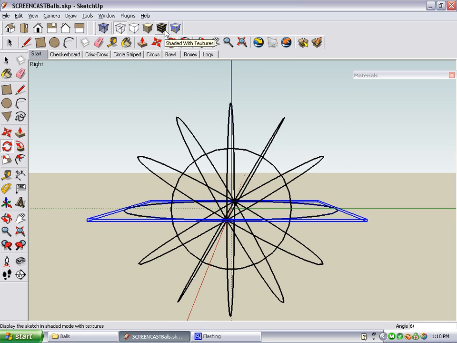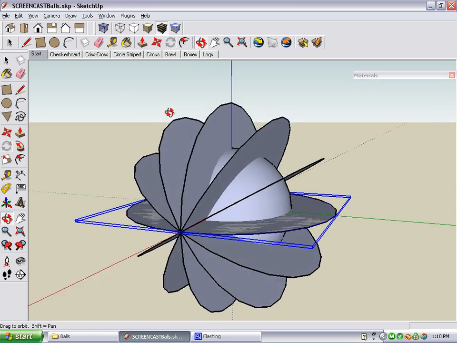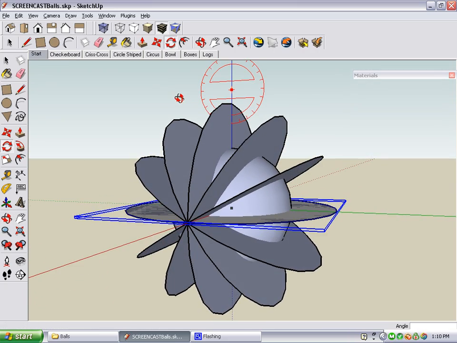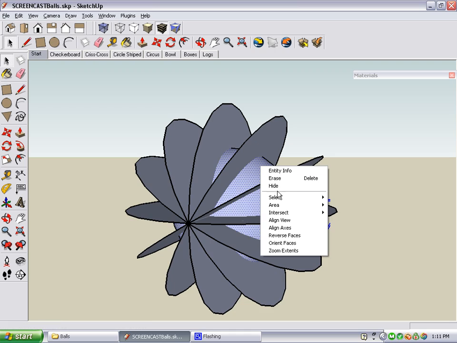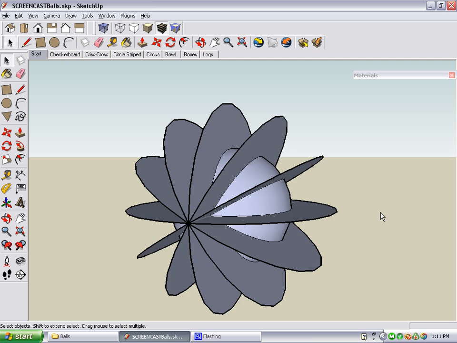Then we'll click the Shaded with Textures icon to bring back the faces. And this is what we have. We don't need to see the axes anymore, so to turn them off, you can select View, Axes. Now to make the stripes, we need to find out where all of these cutting groups intersect with the sphere. So right-click on the sphere, choose Intersect, and then Intersect with Model. Now it may be hard to see with all of these cutting groups showing, but now you have edges created at the intersections of all of these groups.